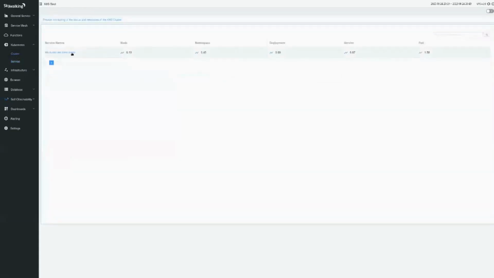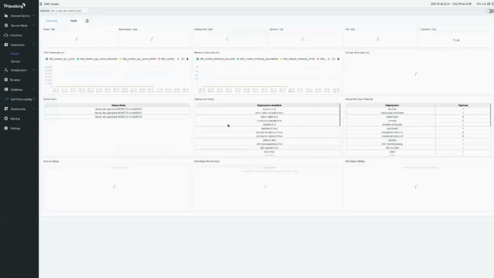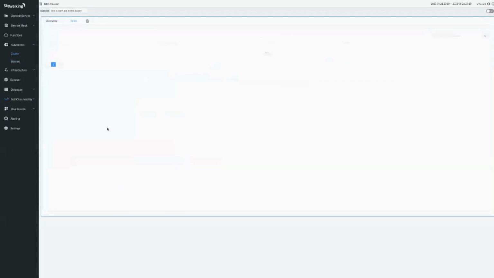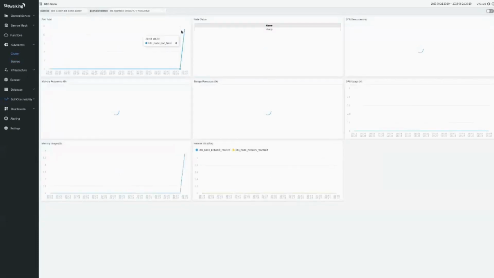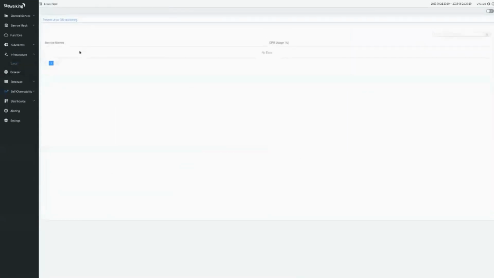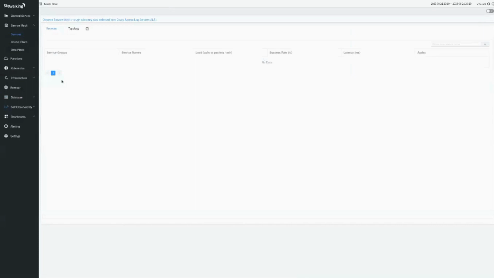Same for the cluster. So for the cluster one, we have all the general data for the clusters. We can see all the deployments, whatever is not running. We can even come down to the node level data. So there are 3 nodes in this cluster, and each and every one of them. Now there's a lot more stuff that you can do. So for example, you can come into the Linux one, and if you have set it up properly, you can even see the Linux level data. So again, not really set up here. Coming back to the services, we need to get some data plugin for this.